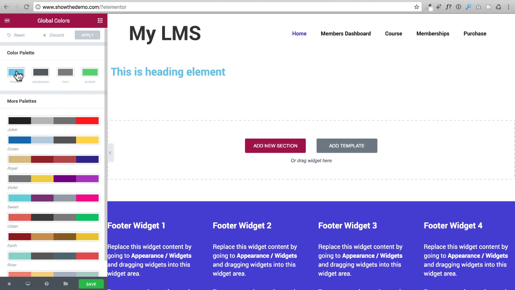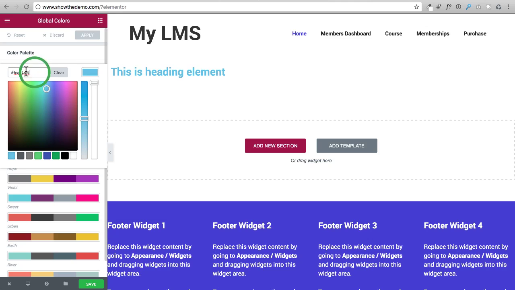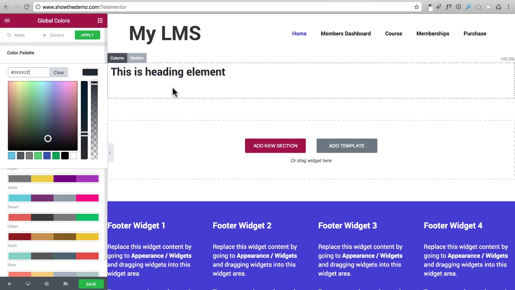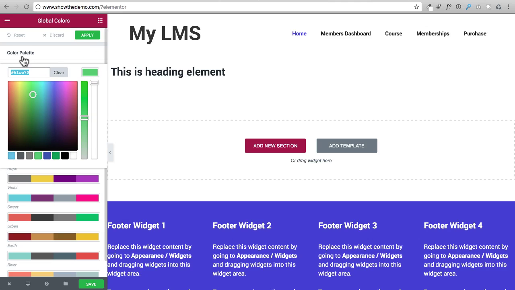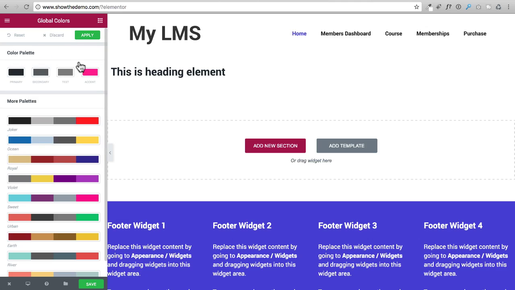So for this primary color, I'm going to click on it, and I want it to be this color I just put in my clipboard, which is kind of a blackish color. You can just manually set one, or if you chose your colors, you could do it. But you see, I put that in and it immediately changed it right there. So that's one of the colors that I wanted to change. And next, I wanted to set this accent color to this green. I'm going to make it that color that I'm going to use in making the home page. So these are going to be some global colors.